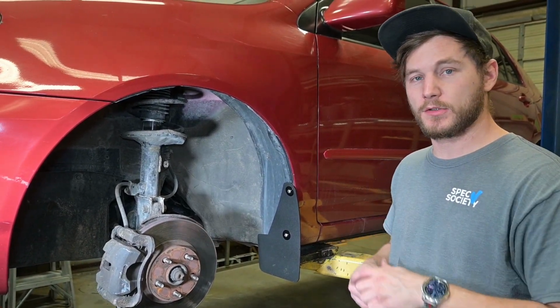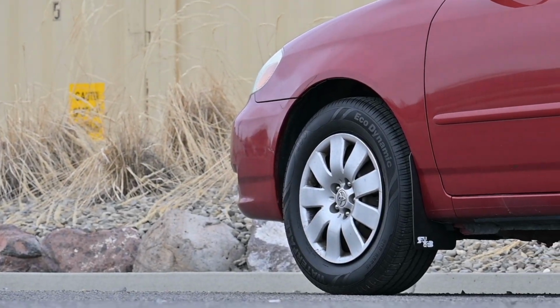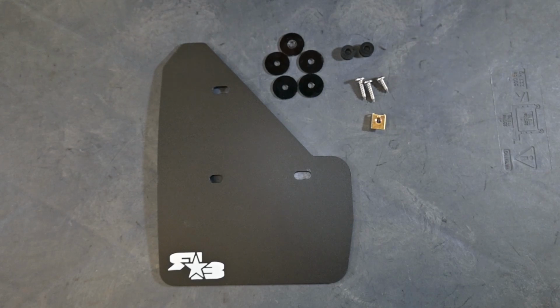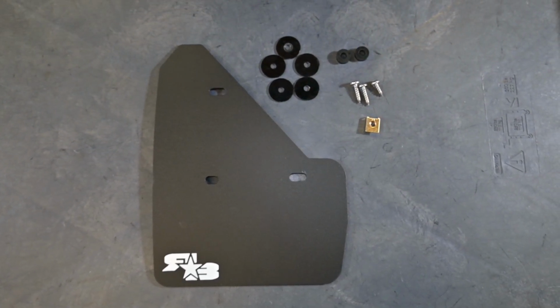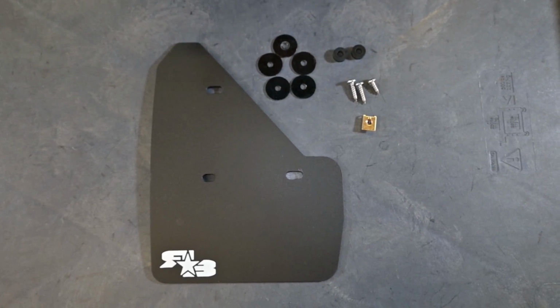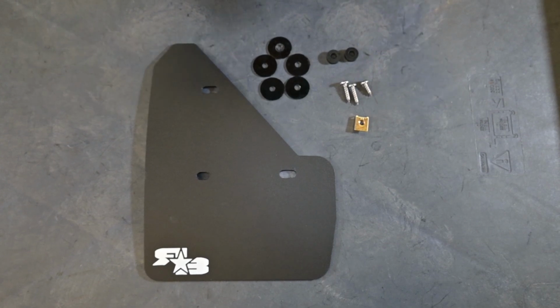Now let's go ahead and jump to the rear. Here we have the rear laid out. What you'll get in your kit is your rear flap for that corner, and then the hardware. We'll go ahead and put a breakdown of that hardware on the screen right now. Now let's head to the rear of the vehicle and begin installing.